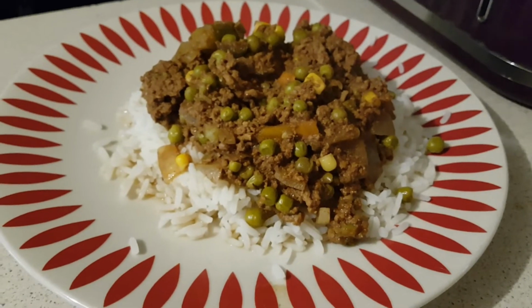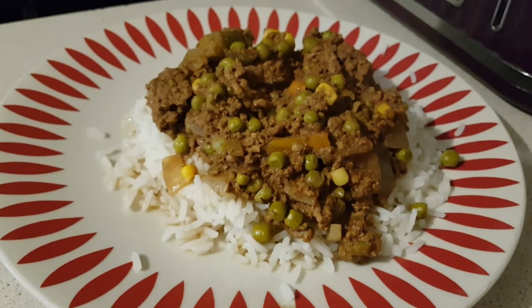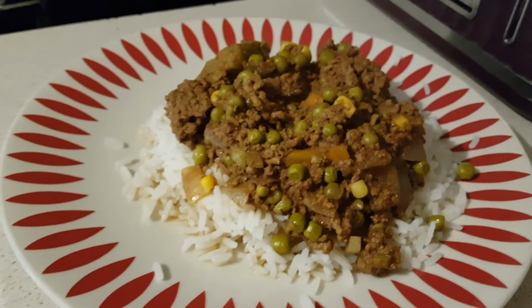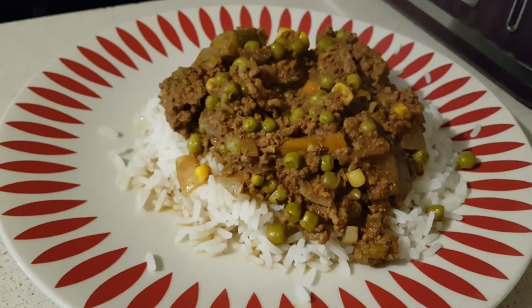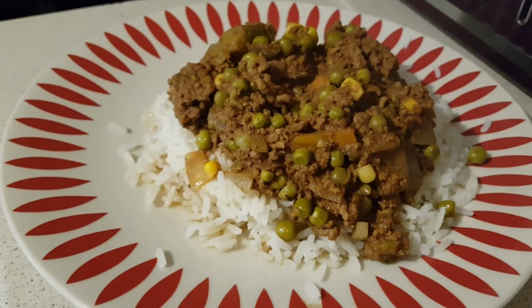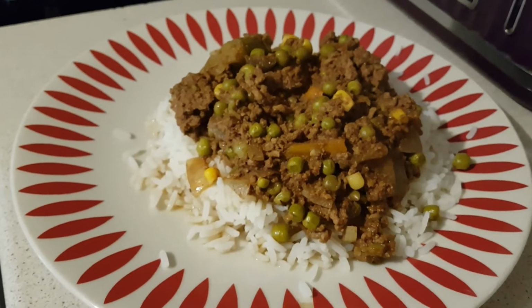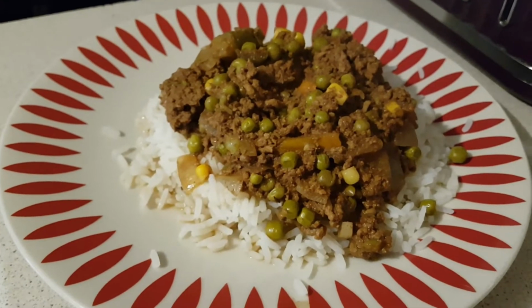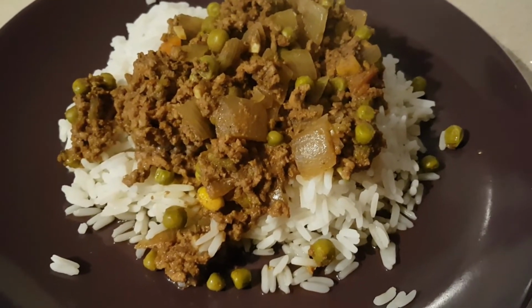Hello. Sunday night for dinner, and we're having a sin-free keema curry. Made using beef mince. Keema curry is usually made using lamb mince, but because of the whole 5% fat thing, I'm using beef mince. You can find the recipe online for this. There's loads of different recipes. I have added some extra mixed veg in mine, just because I didn't really have enough peas and I just wanted more veg in there. And we're having that with rice, so that's mine. And that's Ali's. He's having the exact same as me tonight.